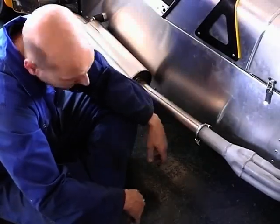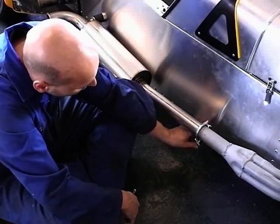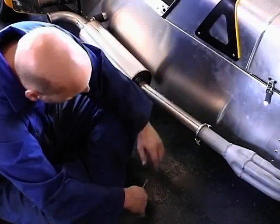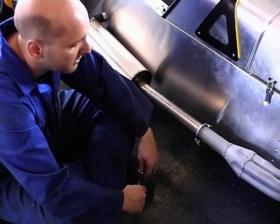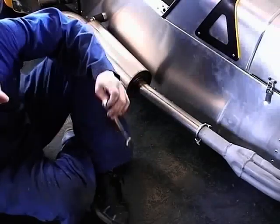You can rotate that any way you want. You could have that on the outside or parallel with the inside, however you want it, however you think it looks best. That's that fitted.